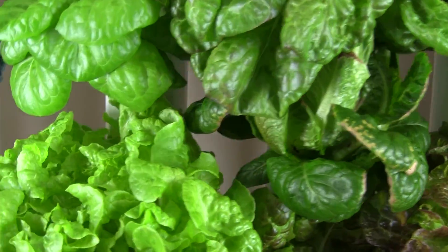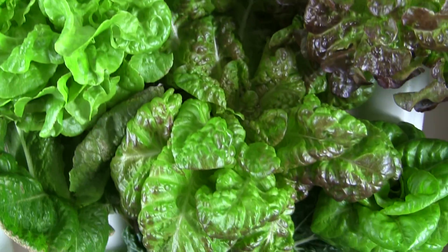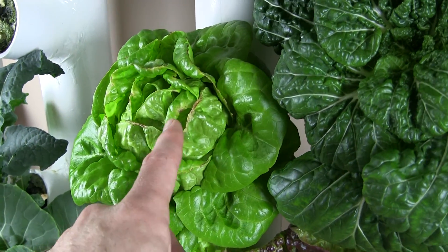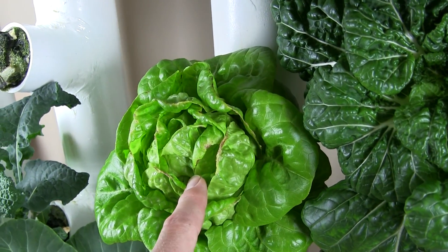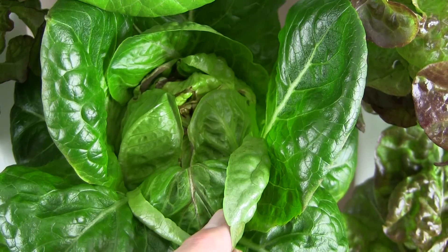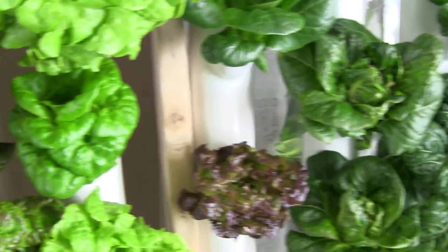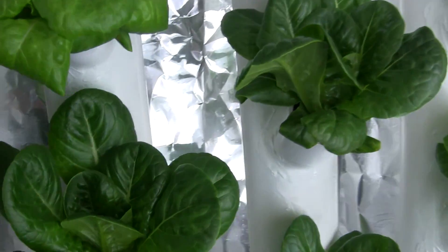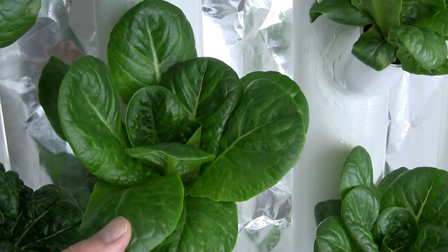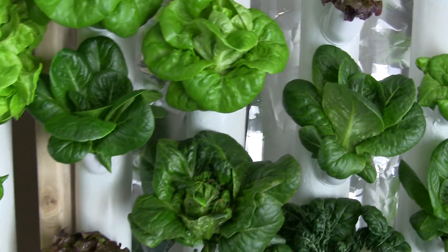This lettuce here is eight weeks — it'll be pulled tomorrow. Actually all of these are about eight weeks. It would be good if I would install a fan and have it running intermittently, as you can see a little bit of tip burn here on this rex. There's a spread neck here too that grows very nicely as a young plant, but then you can see this tip burn — it's a calcium issue. If you look at some of the younger plants, they're absolutely gorgeous color and nice toughness of the leaf, but then once they get older they start with that leaf tip burn.